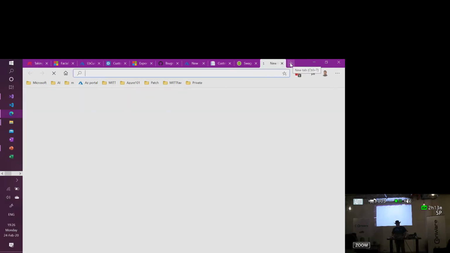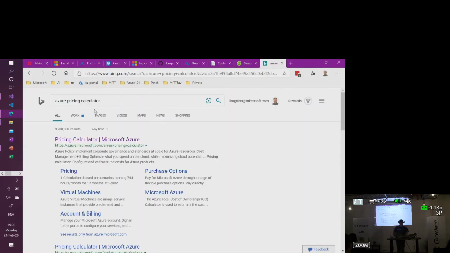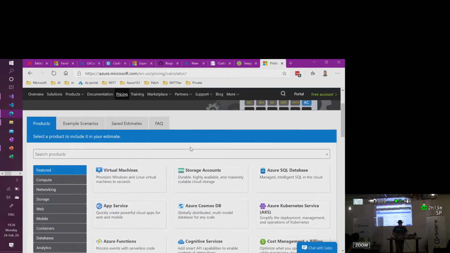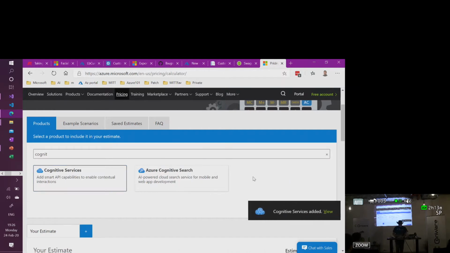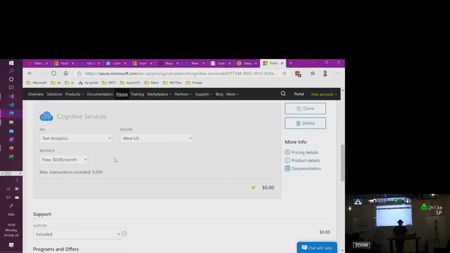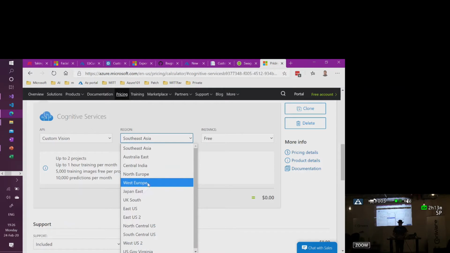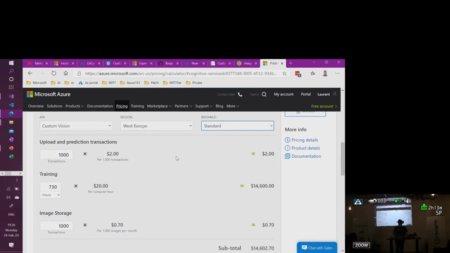You can always find information about the pricing if you go to the Azure pricing calculator. So just type Azure pricing calculator in your favorite search engine, or like my colleague Scott Hanselman says, you can Google it with Bing. And here you can look for cognitive services. And then you can say quite precisely what you want to use. So for example, you want to use Custom Vision, because it also depends on the region where you want to be. Like for example, here, let's say we want to try Western Europe in the standard. That's what S0 means. Okay, free is free, of course.